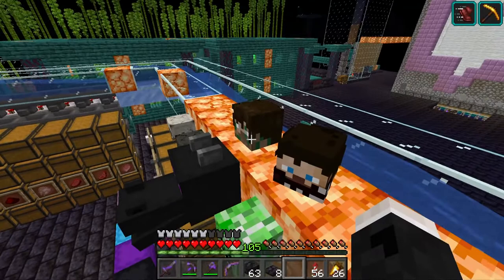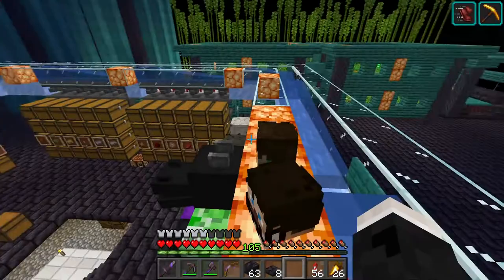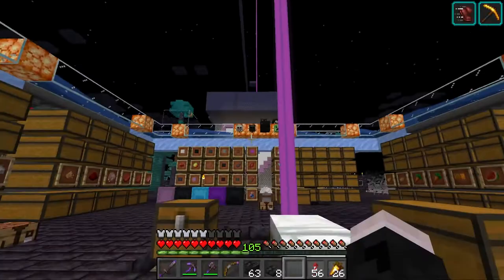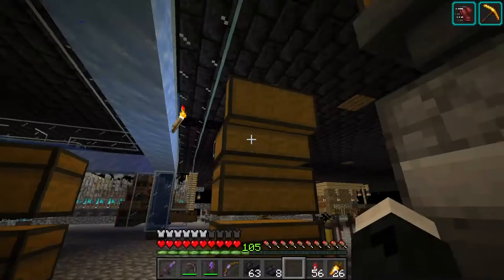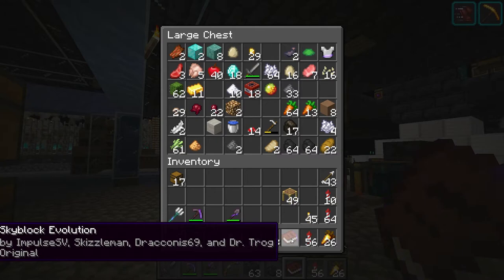Now, Dr. Trogg made the original version of this map, but I reckon, could there be a Draconis head as well? Would there be? I mean, Draconis put this together. I'm just thinking, somewhere back here in one of the very first chests I ever put down, there was a book. There's the book. Look, Impulse, SV, Skizzleman, Draconis, and Dr. Trogg.